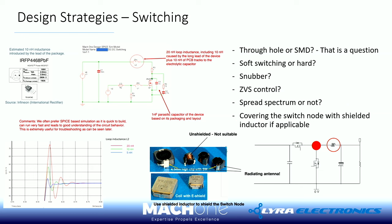So in this case, you can see there's a problem, and I just made a SPICE-based simulation. In the SPICE-based simulation, I put in 20 nanohenry inductance based on my inspection of the device, which is a TO247 device. I put in a few nanofarads as the parasitic capacitance of the device, and I just do a switch.